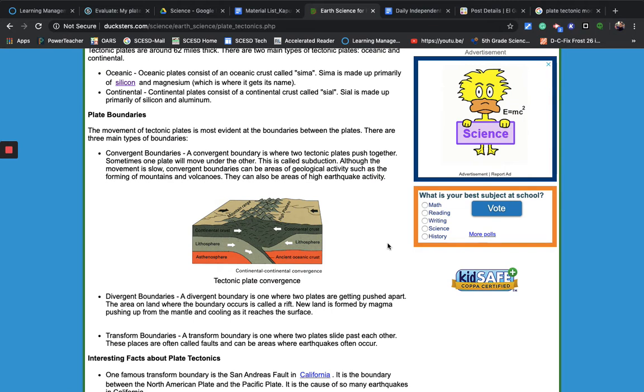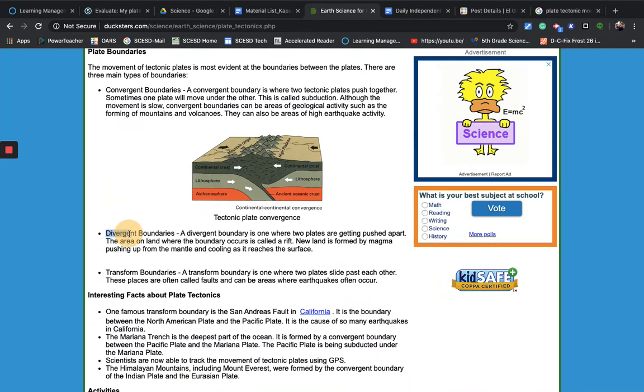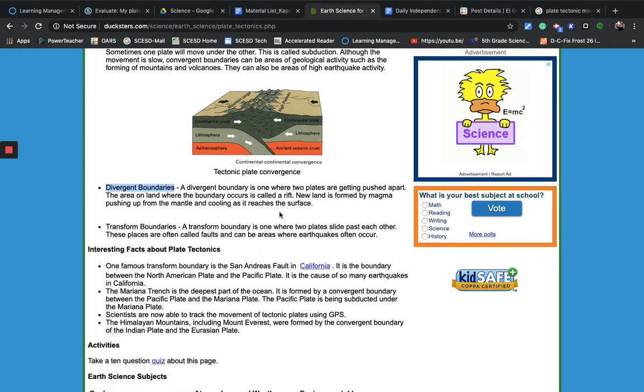So you're going to decide, when you're building your model, what you are going to be showing off, because at all these different boundary places something occurs, whether that be an earthquake or the forming of new land via mountains or volcanoes. What is going on? If you've decided on divergent boundaries, what are you going to label? What sort of event happens during divergent boundaries?